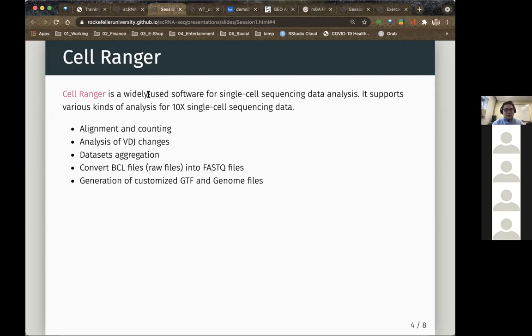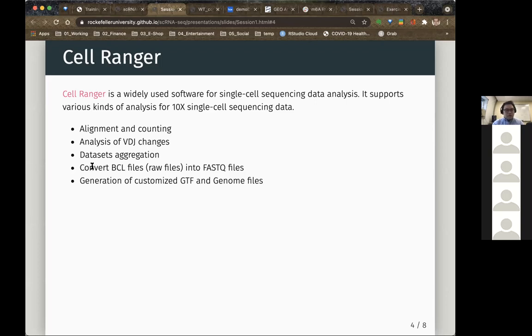What is Cell Ranger? It is a widely used software for single cell sequencing data analysis, especially for 10x Genomics data. It supports various kinds of analysis for 10x single cell sequencing data. It can be used to align to the reference genome and make counts. It can also be used to analyze VDJ chains and their motifs, and to merge different data sets.